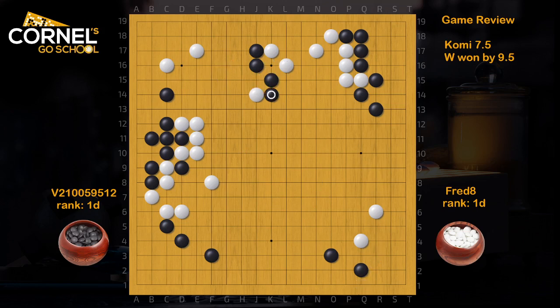So black comes out, simply Nobi. White can jump or play a Hane, but on the Hane, black might cut. And here, in order to come out, black has to push this way. So black is kind of forced to connect to the right side, but even if black comes in this direction, there are actually no points for black. So he's just escaping, and white builds a nice potential framework in the center.